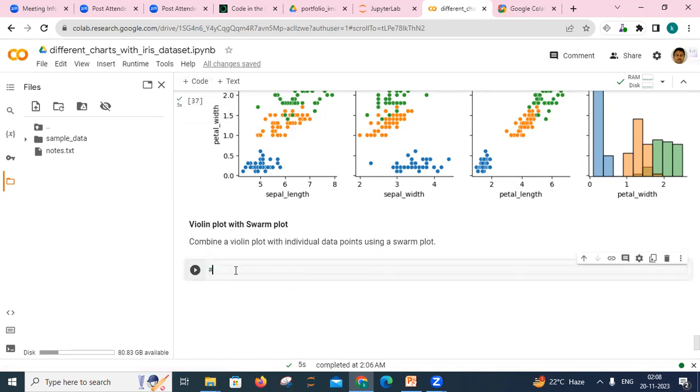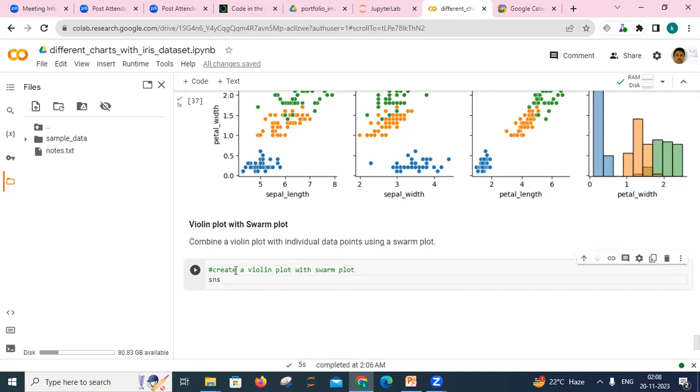So we have to create a violin plot with swarm plot. Okay?